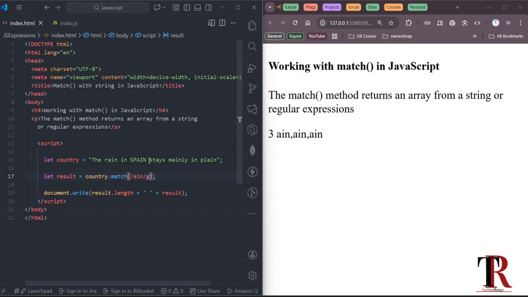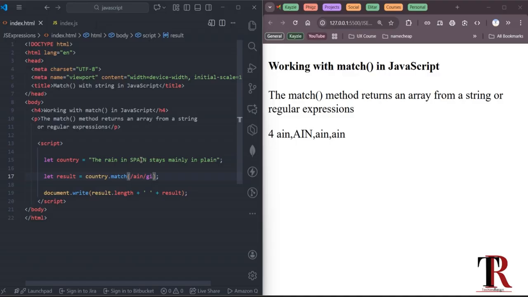So if I now want to add this as part of the returned array from this string search, then I need to add an i flag to my existing g flag. If I put i after g, it will capture both the lowercase and the uppercase matches for the specific string that I'm trying to search for using the match method. And now you can see that I have the small letters, which are three, and the capital letter, which is one, making a total of four as the output that I am getting now on my screen. So this is how the match method works in JavaScript.